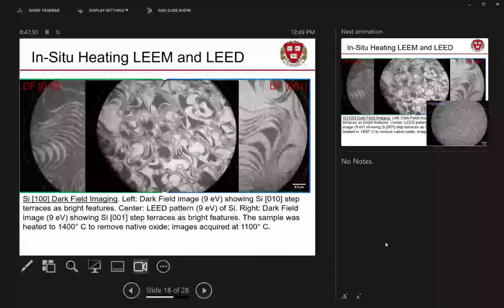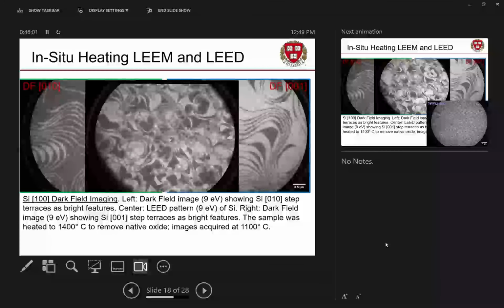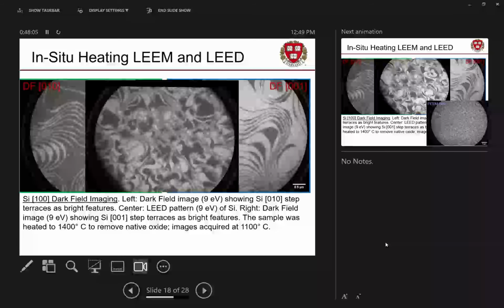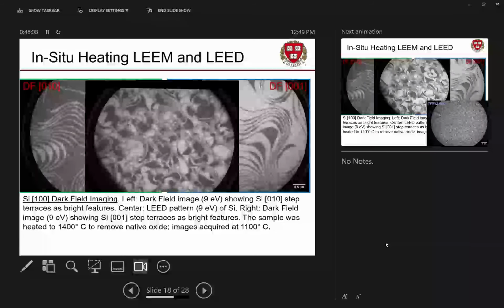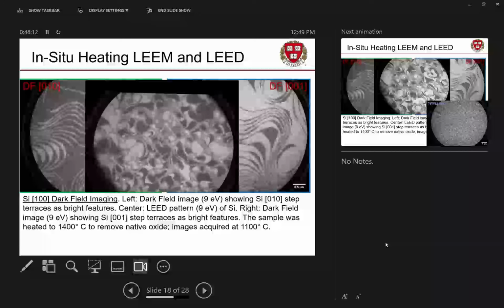So that's cool. If you hold this at 1100 and you just sit there watching it, you get something rather pretty. And remember, each one of these dark-light transitions is a single atomic step. These are single atomic steps of silicon moving around. A terrace is growing and reforming and so on. It's trying to flatten itself out. It's trying to get rid of steps because steps cost energy at this temperature.